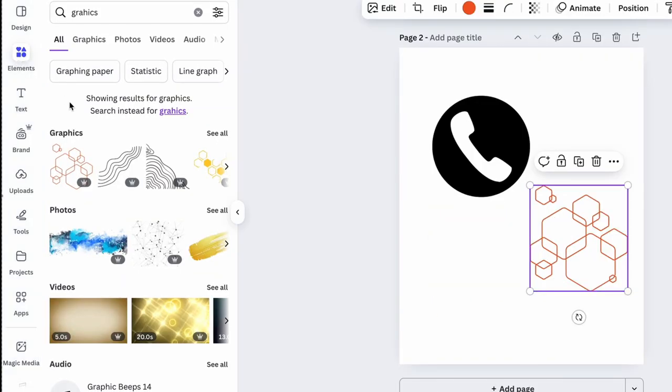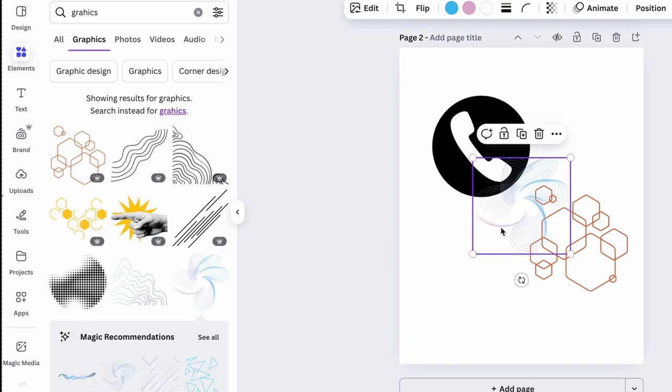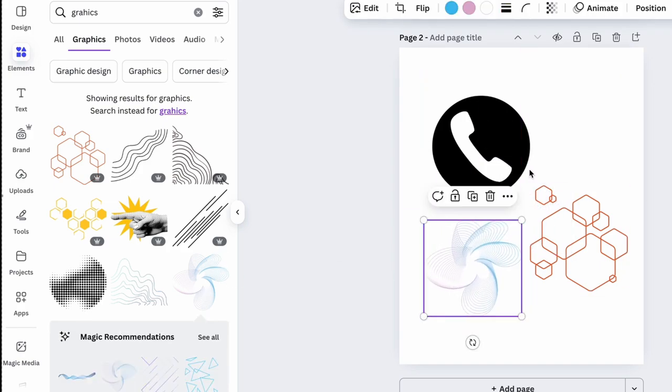And one thing that I want you to note is when you see the crown here, it is telling you that these are premium assets. So these are only available if you're paying for Canva. If you're not paying for it and you select it to use onto your graphic, once you're supposed to export it, you're going to have a little bit of trouble to export the graphics. So you'd have to choose one that is free, like for instance, this one.